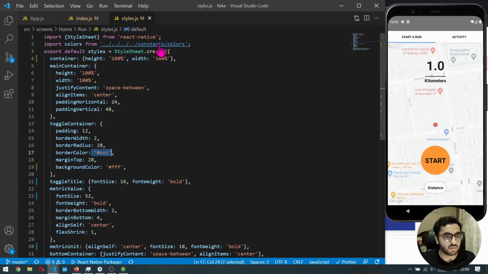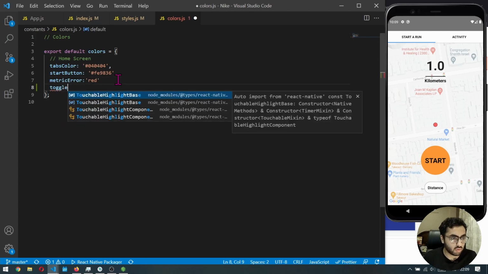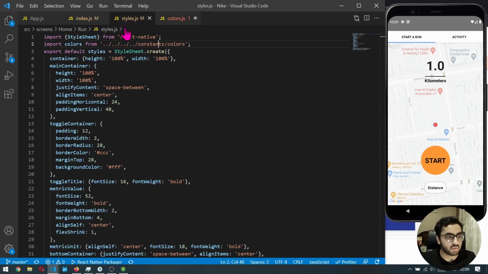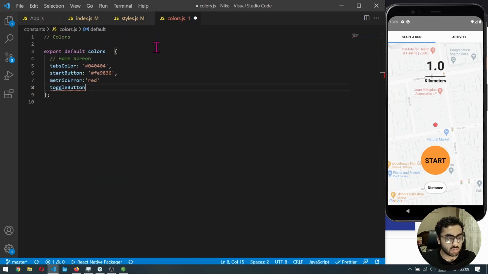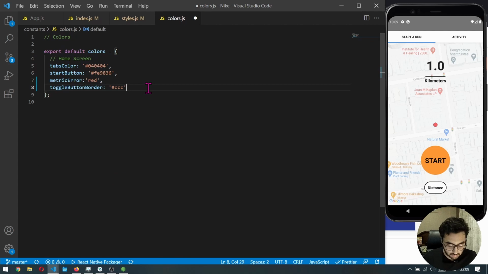So going to the colors, toggle button border to be hash ff hash cc. Let me take this and paste it over here. Colors dot toggle button background color, toggle button background.